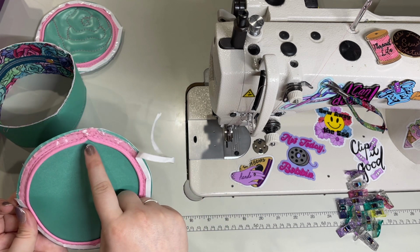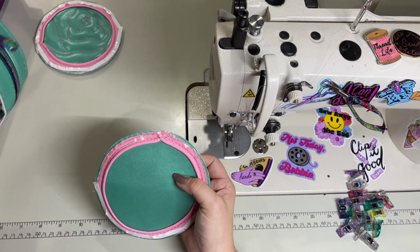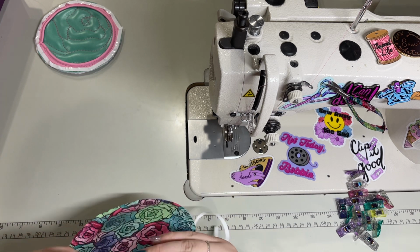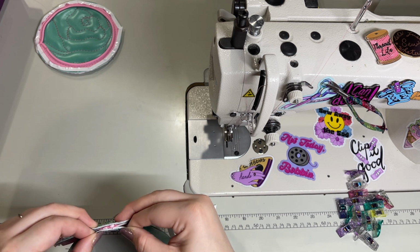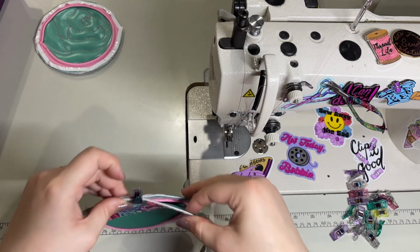All right, so I already know where the bottom of this circle is because that's where I've added this piping. So that's where I want the bottom of my gusset to go. So I'm going to refind that little center snip and stick this into place and clip.